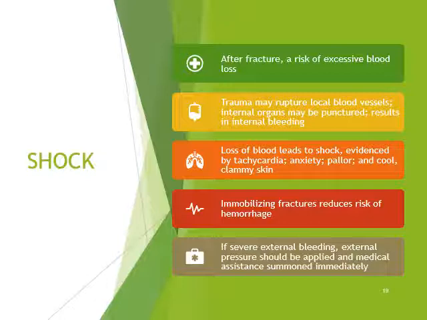Immobilizing fractures reduces risk of hemorrhage. If severe external bleeding, external pressure should be applied and medical assistance summoned immediately. So we talked about emergency situations, and bleeding was one of them. And we know that pressure on a bleed should be applied. And once you've applied pressure, don't remove that pressure. Keep the pressure on. If you have to keep applying pressure, more towels, more sweaters, more blankets, whatever, keep applying them. Don't take them off, because then that will allow that area to bleed, external bleed.